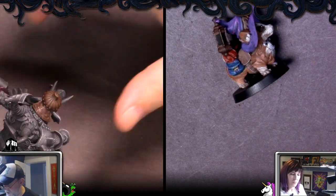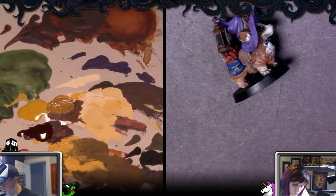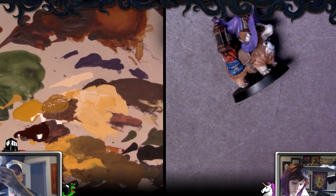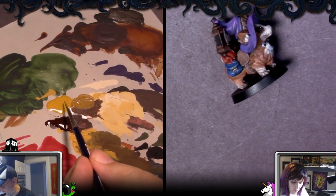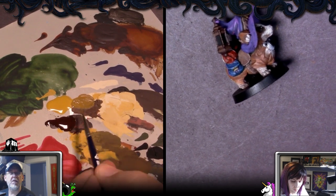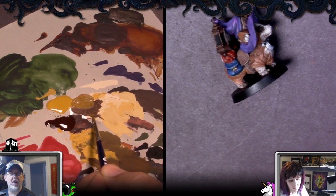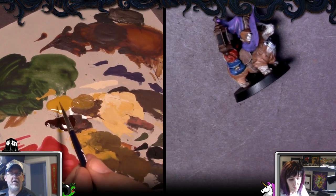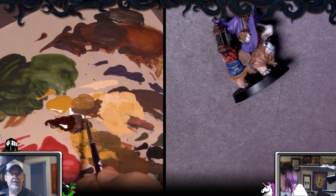I'm showing her, so you guys can see, my paper is a mess, but hopefully you can see here. What we did initially is I've got the yellow ochre and the mahogany. We made this color first. We based it in mahogany, then we blended the yellow ochre and the mahogany to get this dark color. Now we're going to blend the mahogany into the yellow ochre to get this much brighter version of that color.